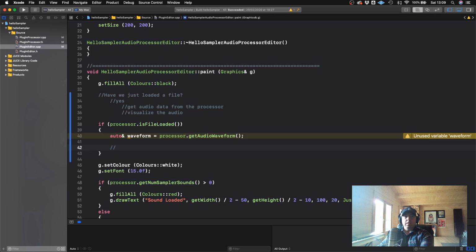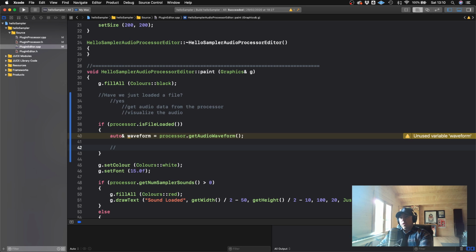Then here we would need, so let's see what's next. Here we would need to think about the screens, the size of the canvas, and taking the number of points on the waveform and scaling it to the size of the canvas.